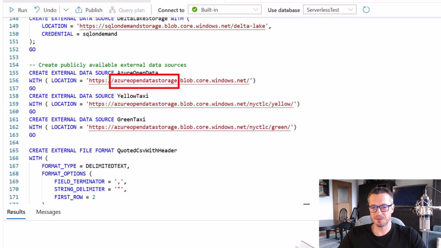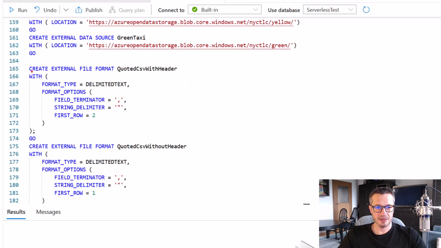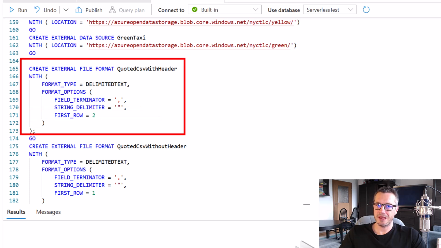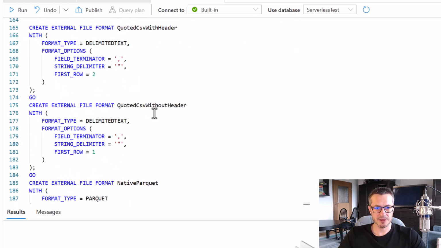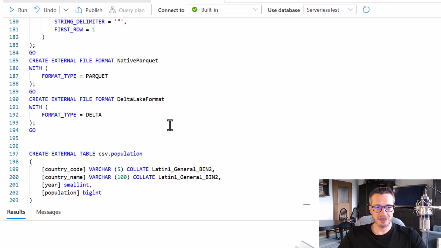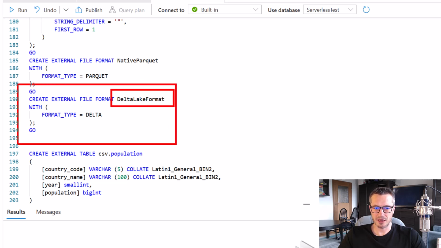Again, it is not mine. It is some storage account that exposes some New York taxi data that we'll be reading. And then the script creates some external file format. In this case, it is for CSVs with different properties. Then it creates a file format for, take a look, Delta.